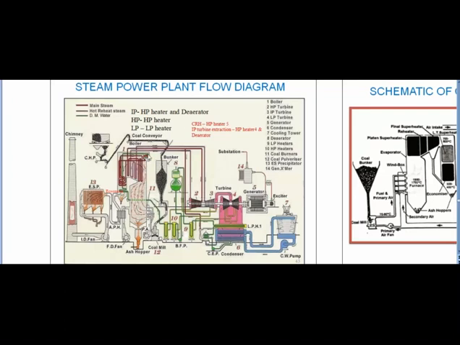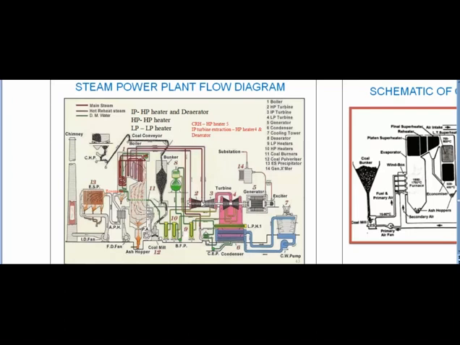This dry saturated steam passes through superheaters, and finally the main steam is generated. This we can see in this figure. This dry saturated steam coming out from the boiler is taken through superheaters. You can see here, and this final steam at a temperature of 540 degrees centigrade and 150 kg per centimeter square, that is main steam, is being fed to the HP turbine.